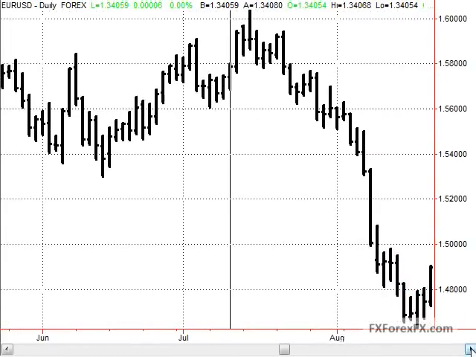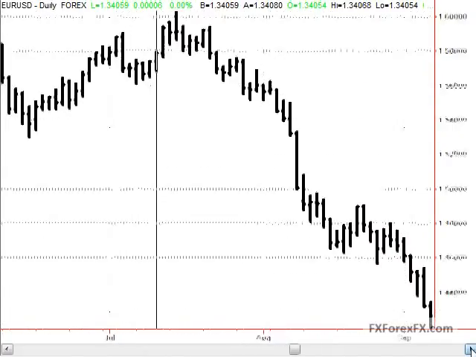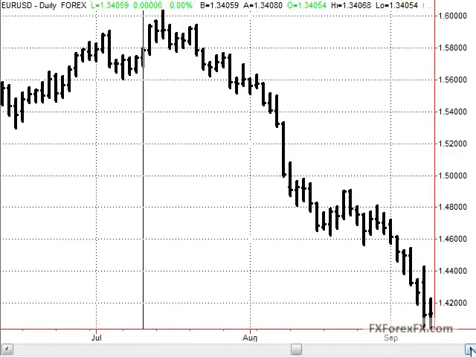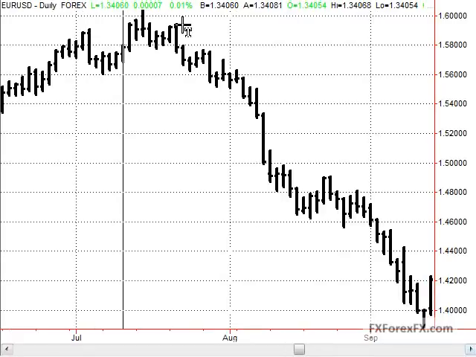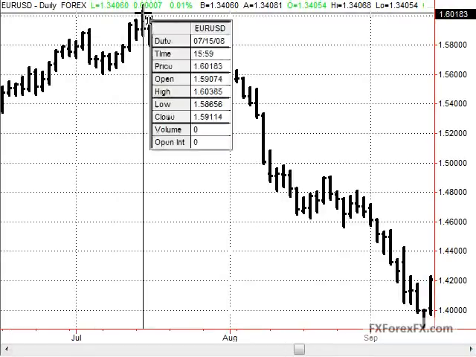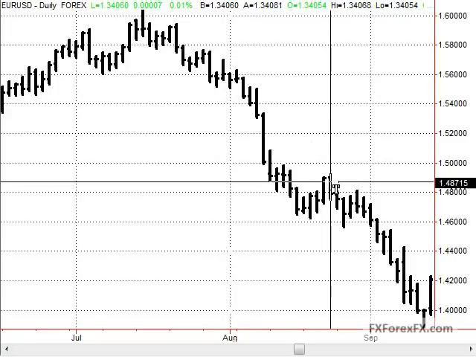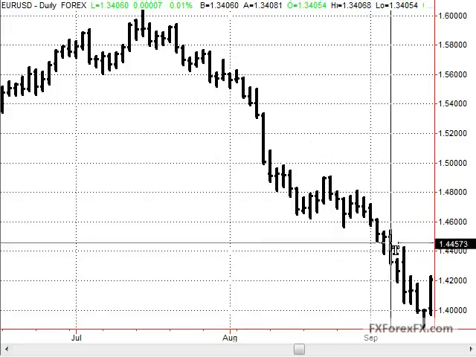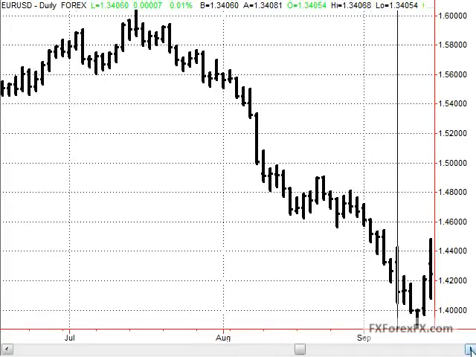You see we're going down nicely here. Let's see if we can form some support. As you can see, we're going down. In each of these successive levels here, that's the top there, but that high, that high, that high, that high, that high, that high, all those are progressively lower. That's a definite downtrend.